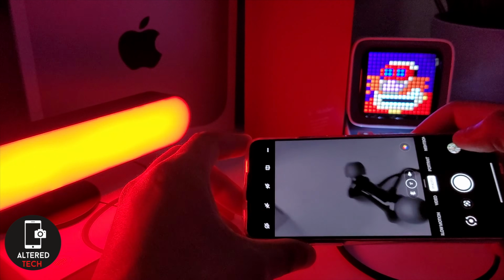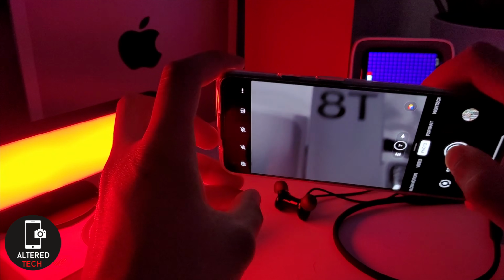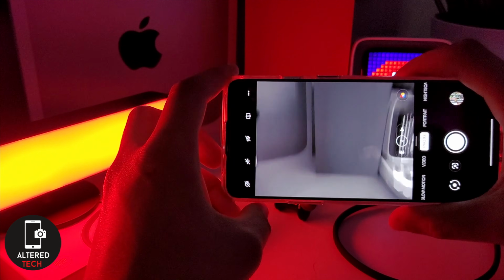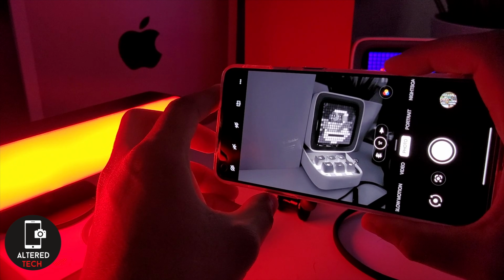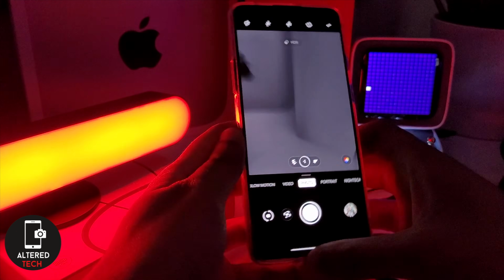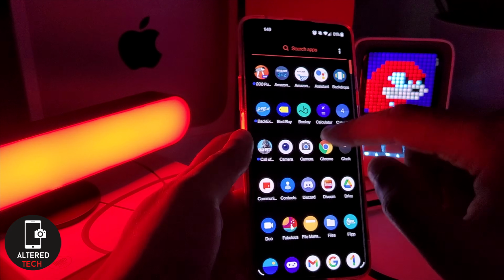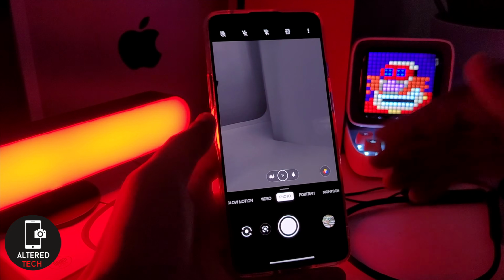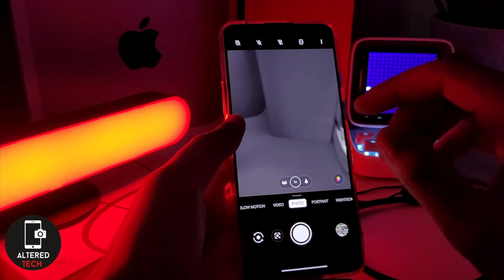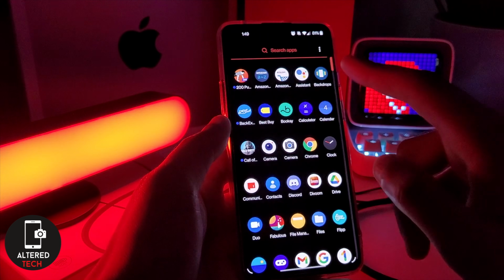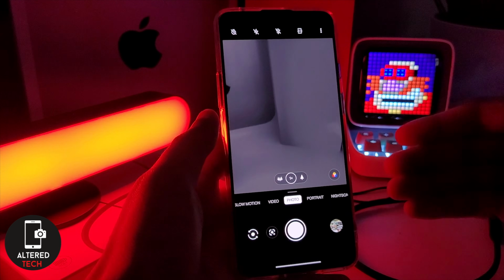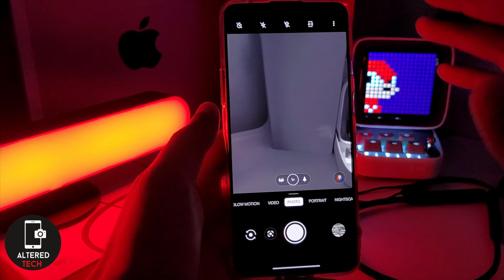I ended up taking a photo of my foot, or it just came out really blurry. It had some issues focusing. I shouldn't say it's terrible, it's a decent app, but coming from my OnePlus 7T, you're getting the same exact performance experience.